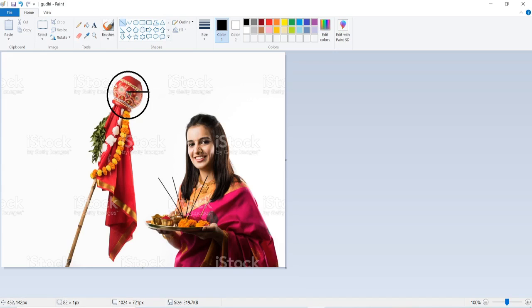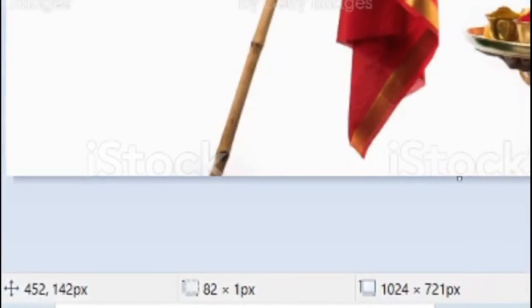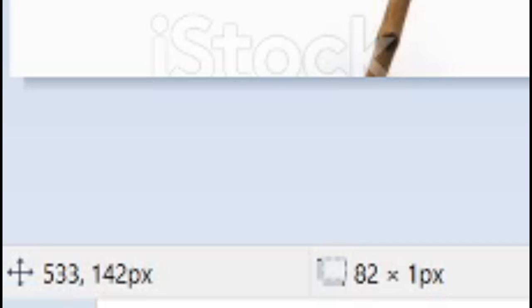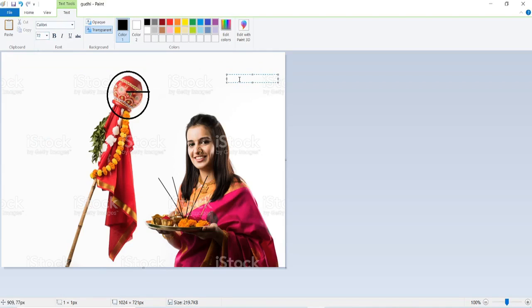So the center point was 452 and 142. What you have to do is write it down, so there is no confusion. 452 and 142, and the coordinates for this radius 533 and 142. The center points were 452 and 142.